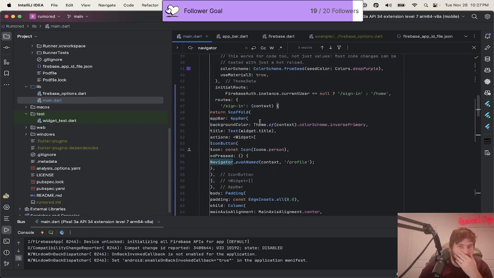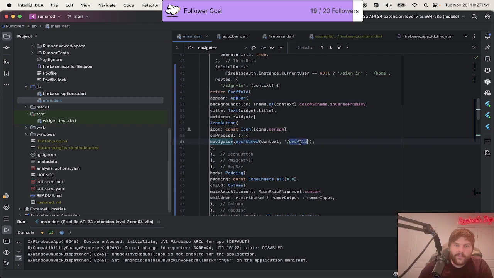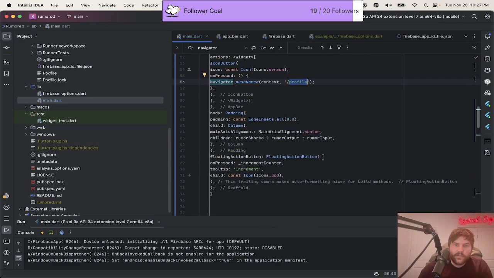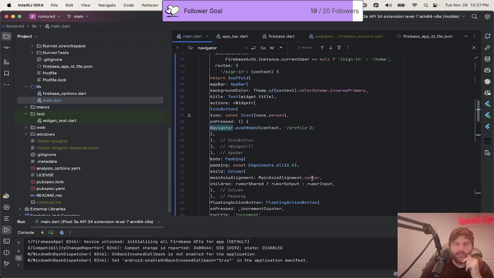Return scaffold. App bar, navigator, push, name. Alright, that's the icon, padding, constant, child, children, rumor input. Don't know what that is. Floating action, on press, increment, child. Where's the actual page?